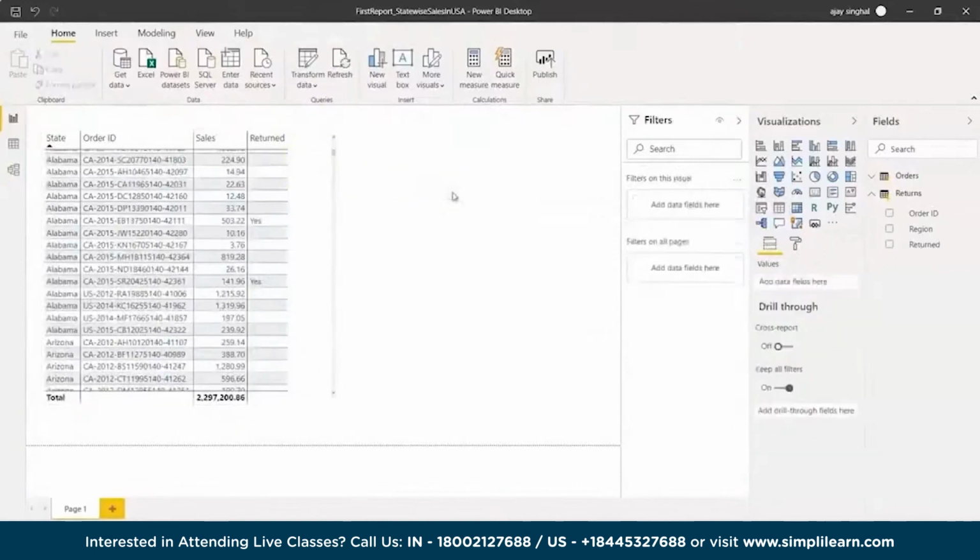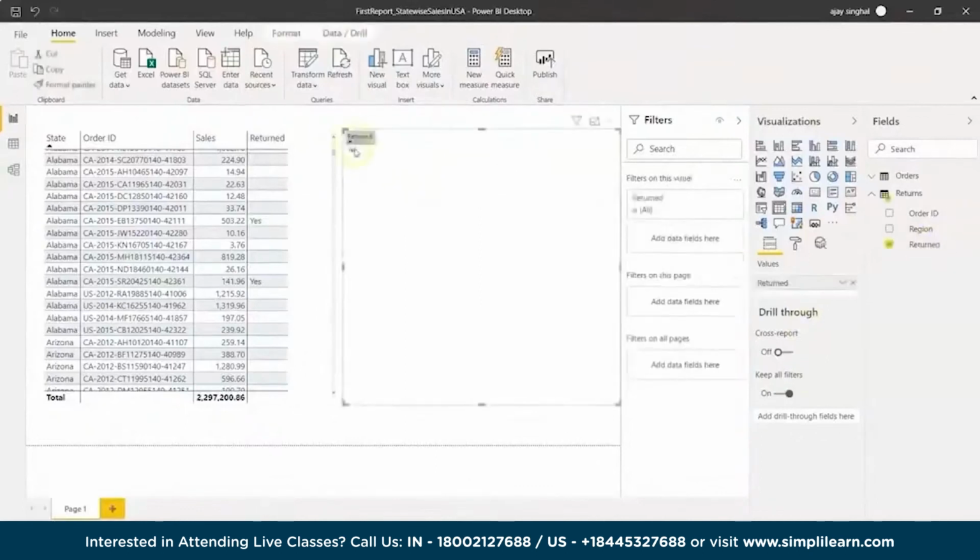Now I would want to filter out information or slice the information using returned, either being yes or having a field which has no value. How do we do that? So I can drag and drop the returned here as a field which comes from returns.